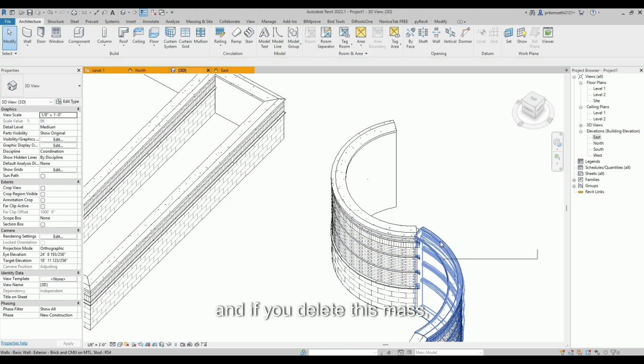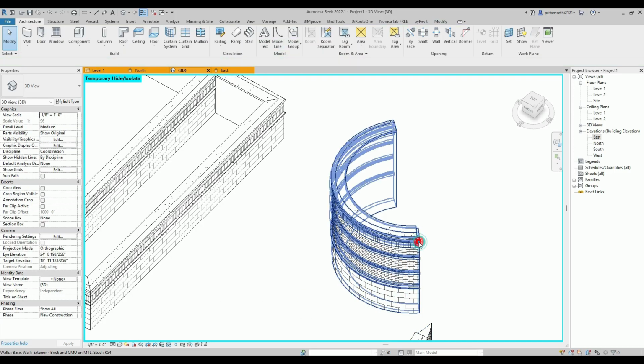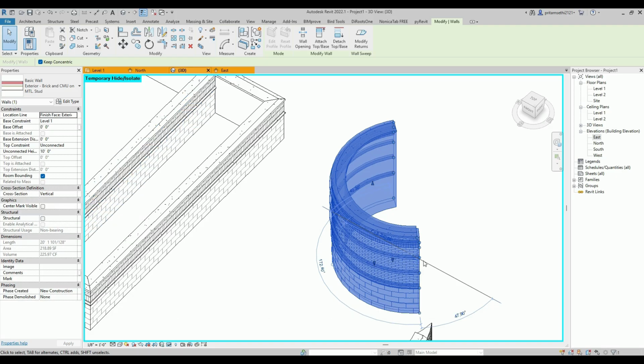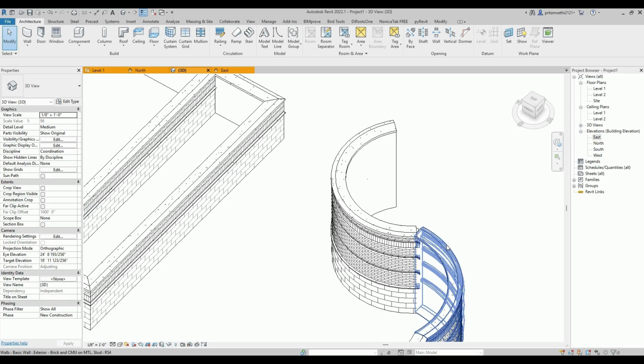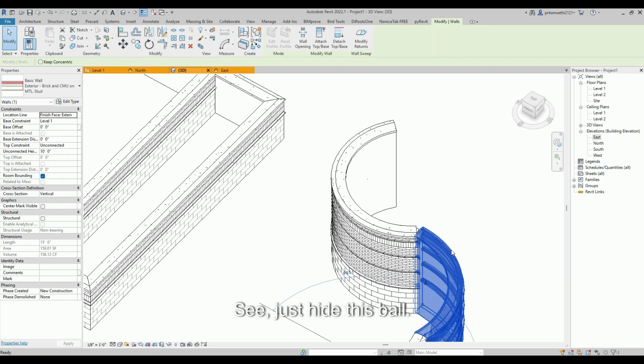If you delete this mass, just hide this wall first, then if you delete this mass, the related to mass option is now unchecked because the host is deleted, that's why. So if you see this line, just click on this mass and hide this wall first.